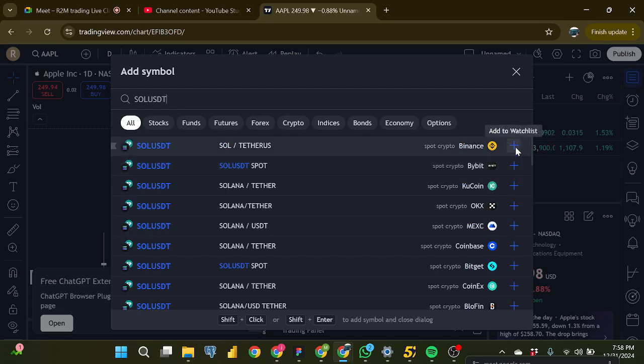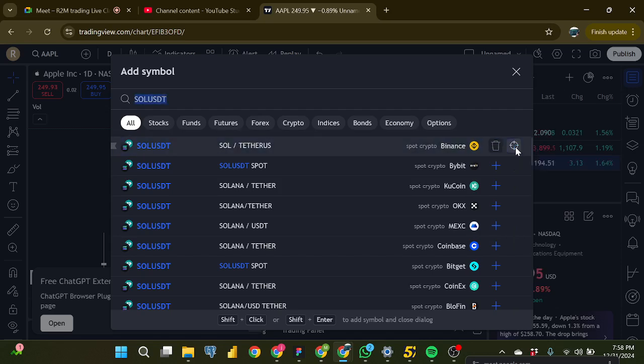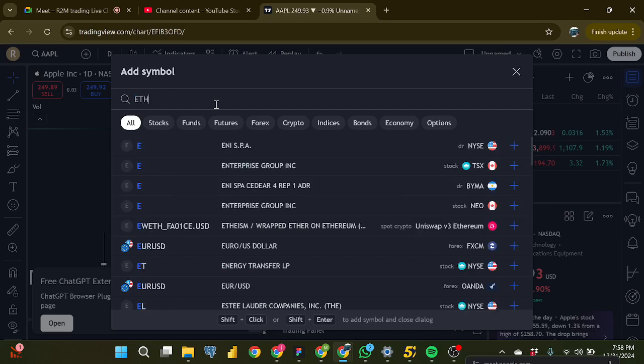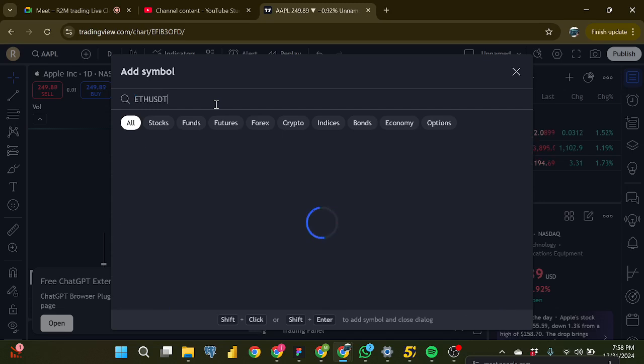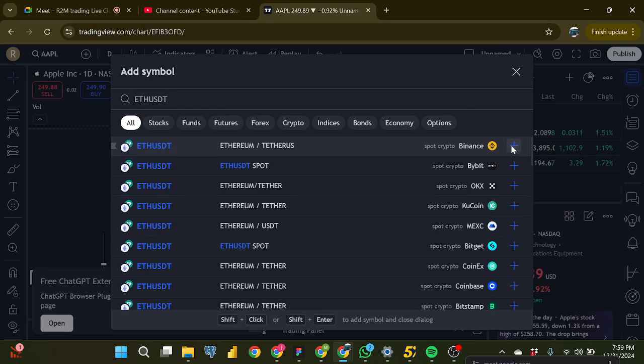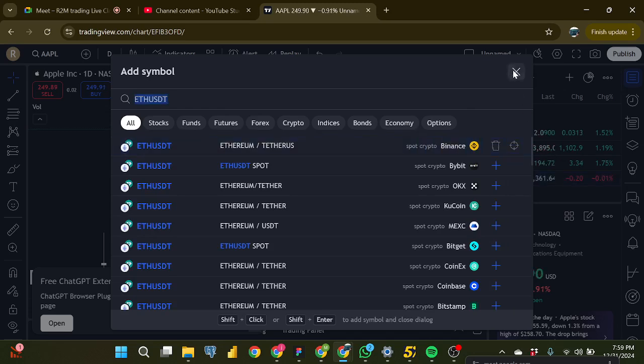This Solana has shown me Pepe, but all is good. Okay, so that's for crypto. Let's see if we can add one more. Let's add Ethereum, ETH USDT, and now we have the four of them.